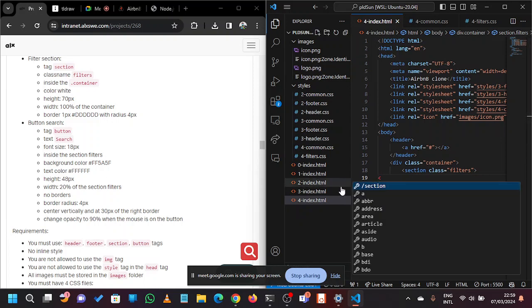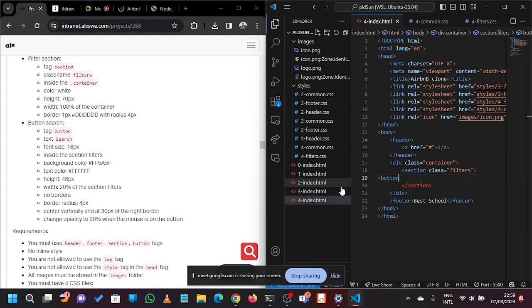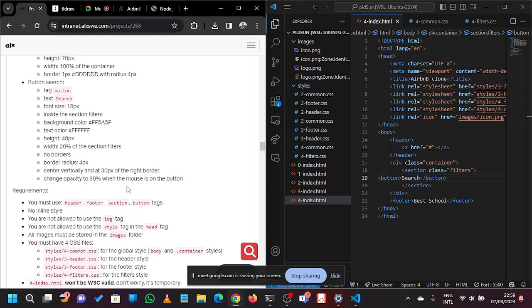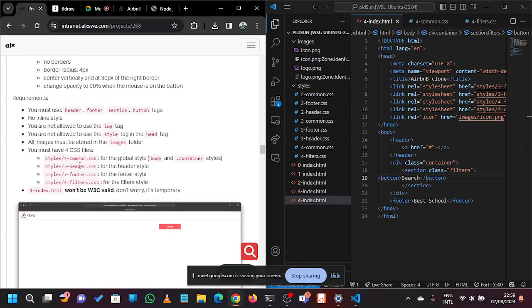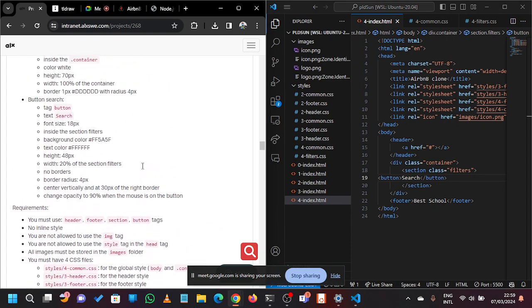So I should add button tags. Between them the text should be search, and then I think nothing else. Let's see if we have something else left. I think that's that.